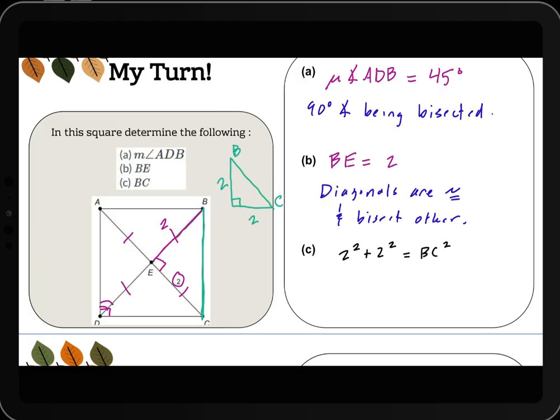We know that we can take the square lengths of the legs, and we can add that together. And then we can take the square root of that to find the length of BC. Now for the time being, we could just approximate that value, right? We can say that's going to be 2.83, and that's approximately equal to BC.